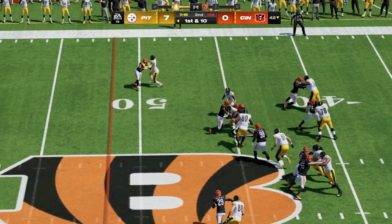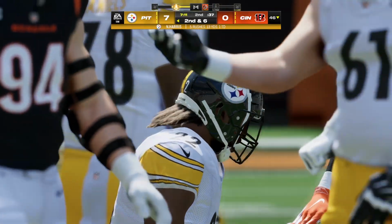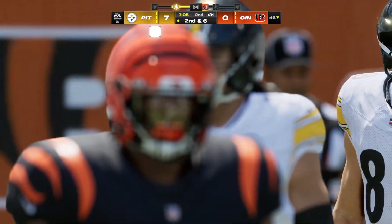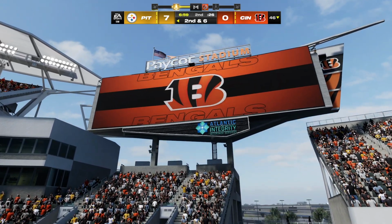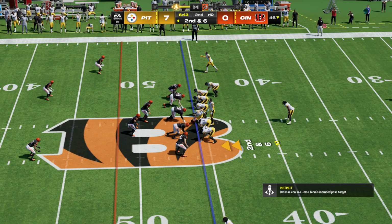Harris running straight ahead. And he'll power his way forward for about 4 yards there on the first down carry. Now that was a quality play to start a new set of downs. That was simply an offensive line winning the battle up front and winning in a big way and giving their guy in the backfield a nice lane to hit. From the 46-yard line, a 2nd down and 6.